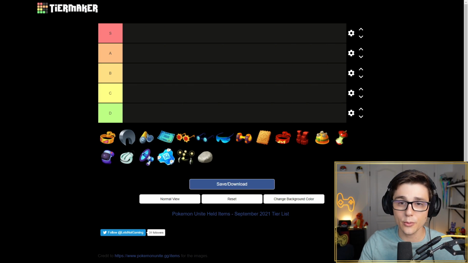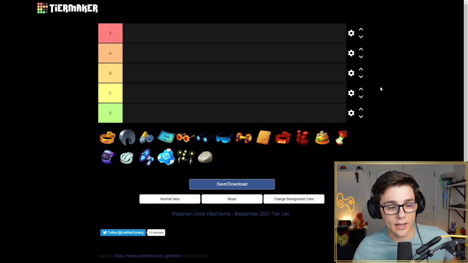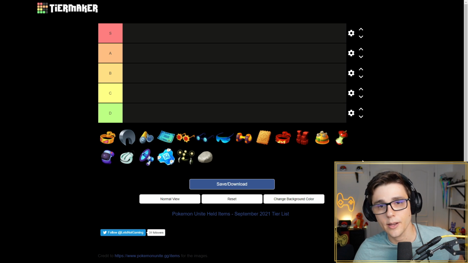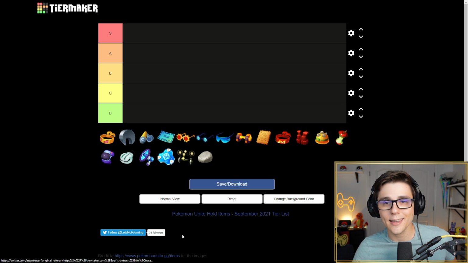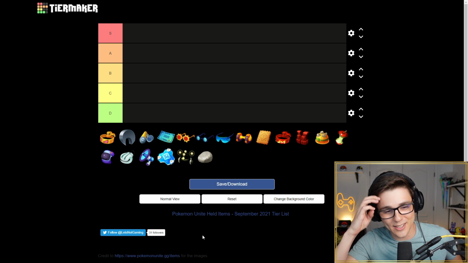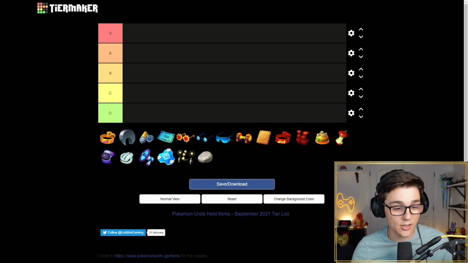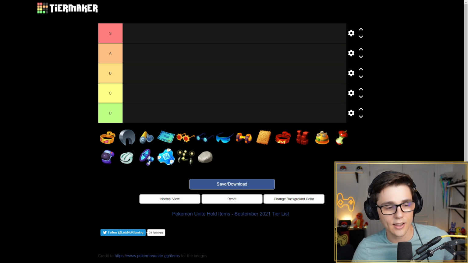Alrighty guys, so here we are in the held items, and I am going to include the brand new held items, including the Razor Claw, the weakness policy, and the new choice specs. So thank you to LetsNot Gaming. Oh yeah, I made this myself because there weren't any tier lists out there that had the new items in there, so I had to build this one from scratch. But that's okay. We are here, and let's dive into it.